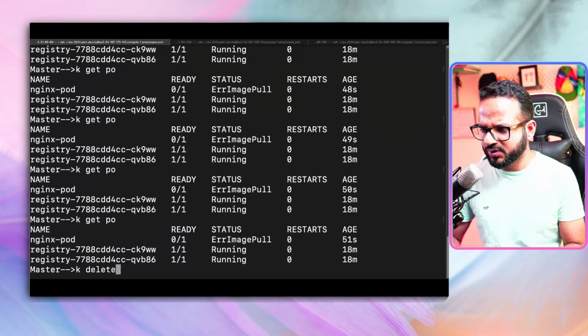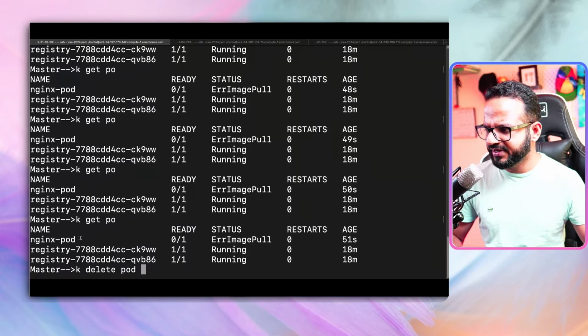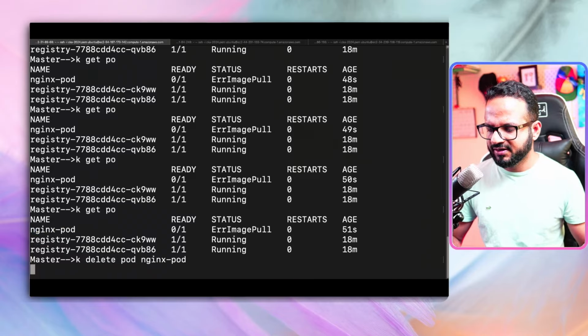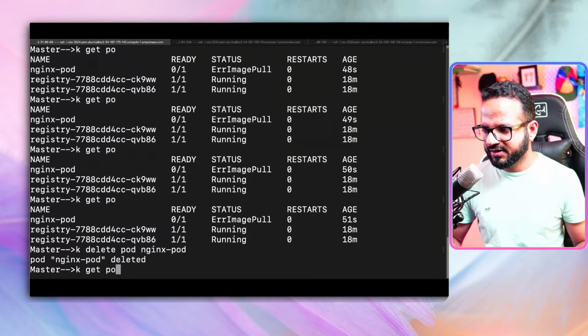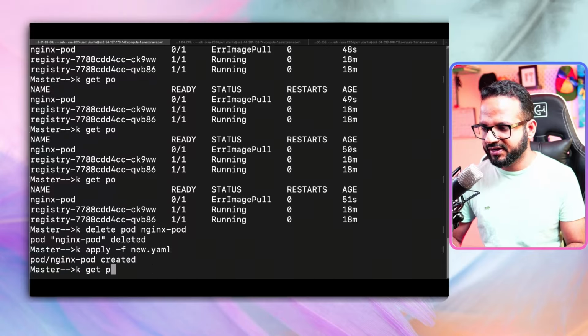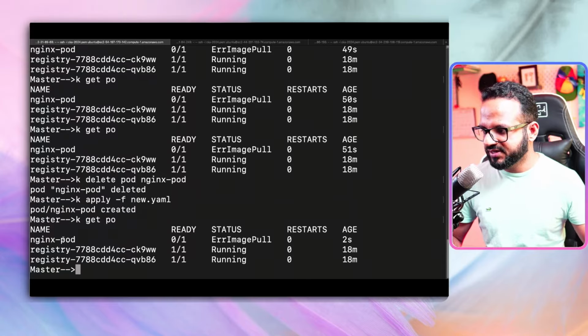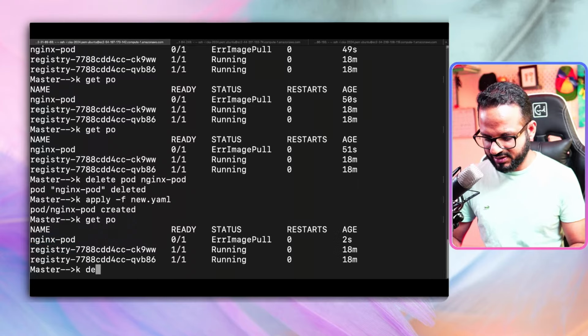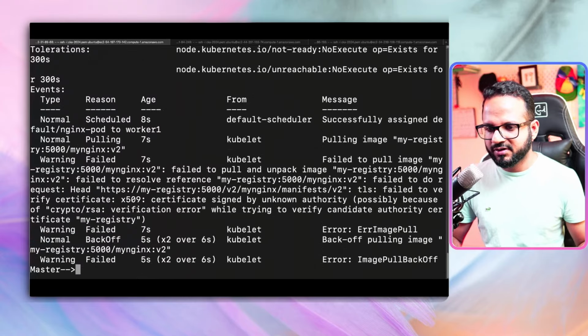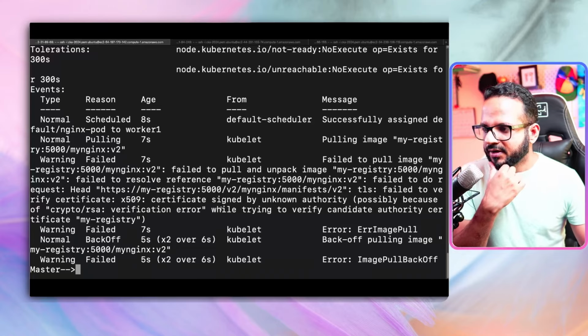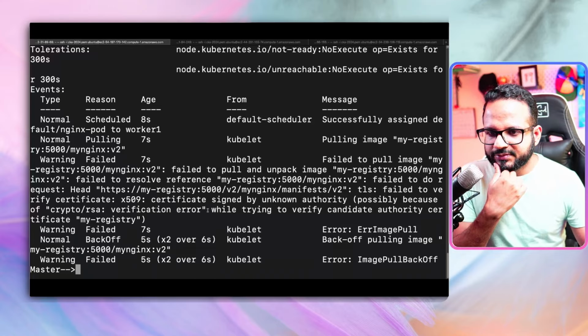Let me just do a cleanup, k delete pod, and start this pod again. k apply -f, we don't need to force it now. k get pods. No, it still has some issues. k describe pod. Oh, it says my registry v2 nginx TLS failed to verify certificate.